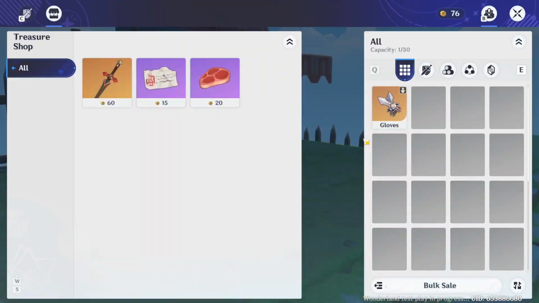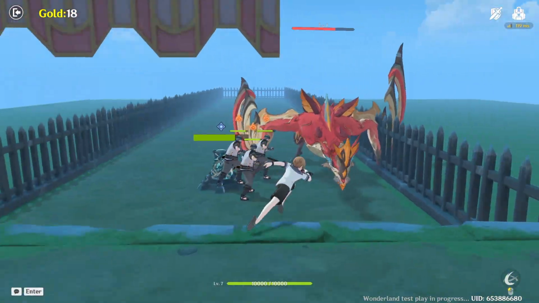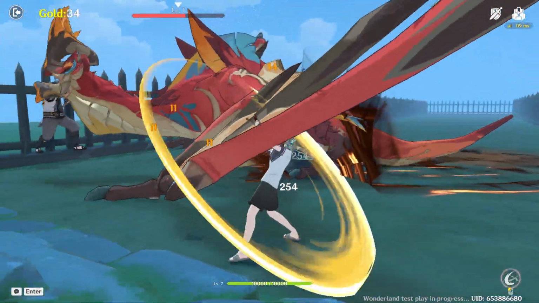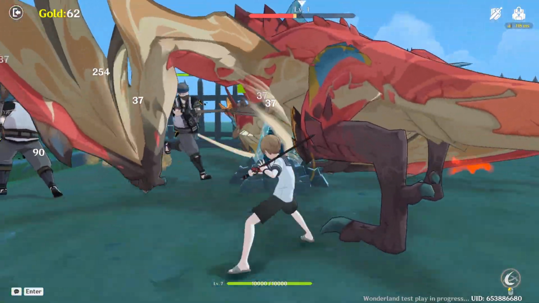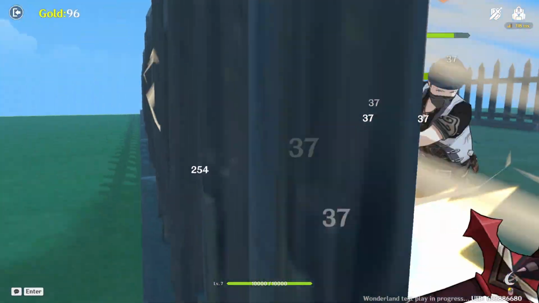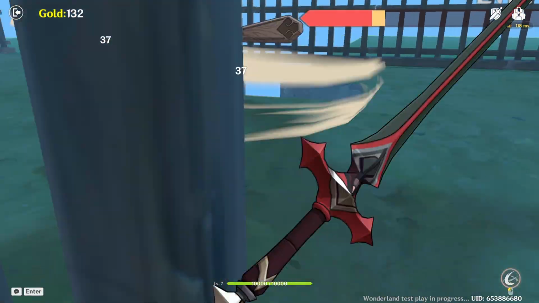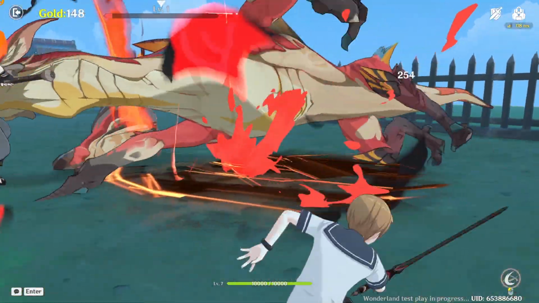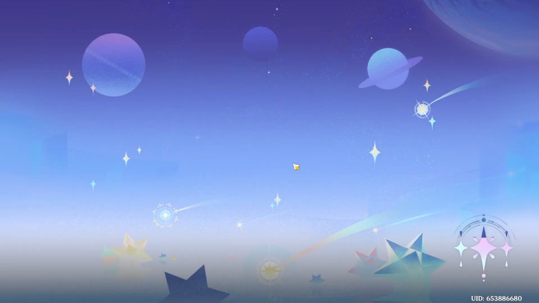Let's buy our sword here. Oh my god! Where am I? And the game ends when the dragon is defeated.